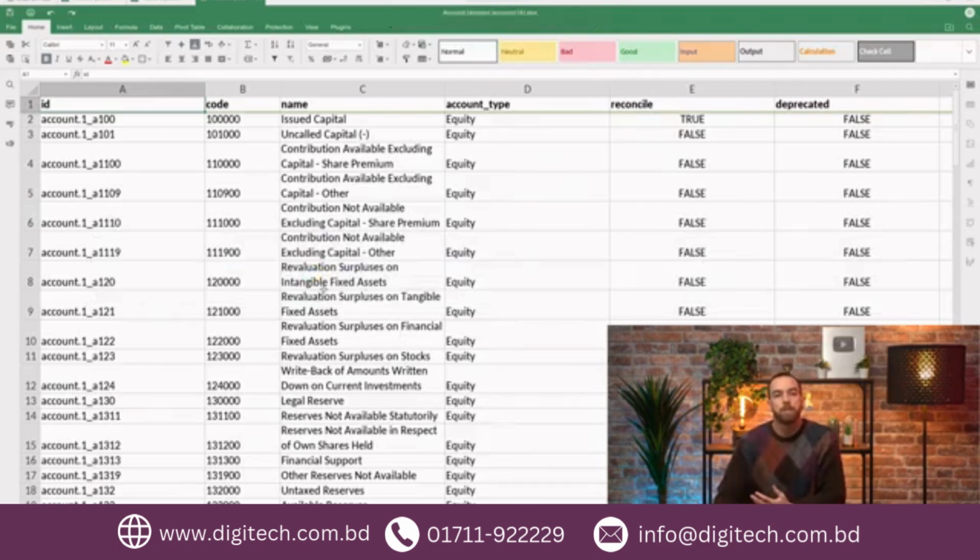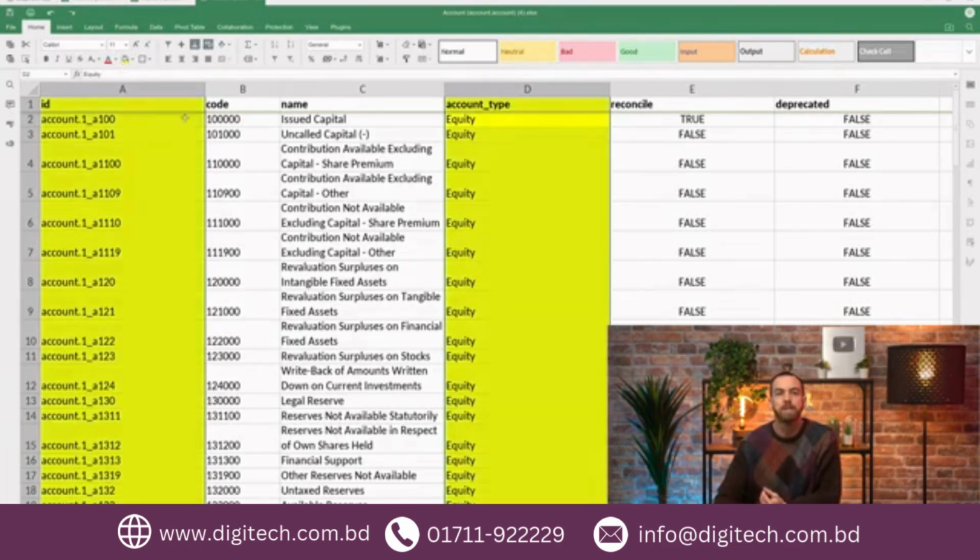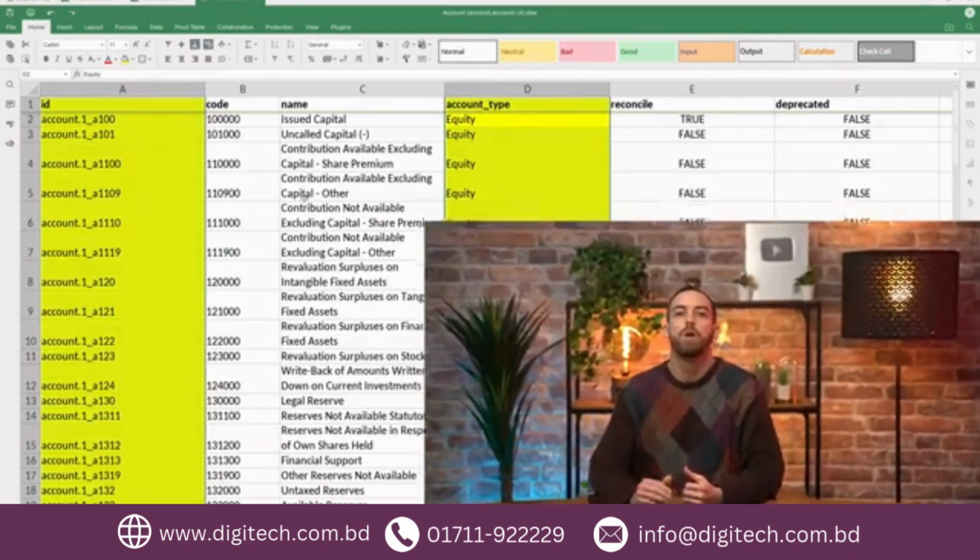Here we have those same exported fields plus the ID field. I'm going to mark both the ID field and the account type fields because we want to indicate that these are fields that should not be edited for existing records. We recommend changing the existing chart of accounts instead of creating a whole new chart.